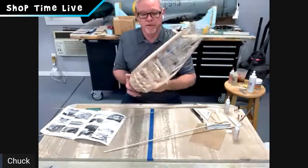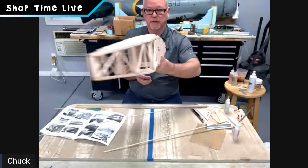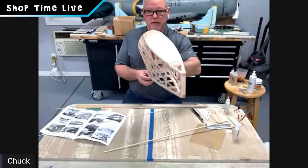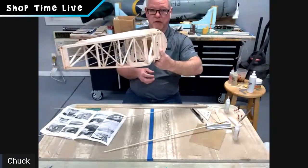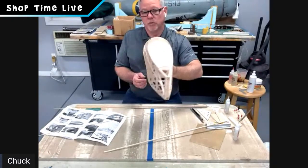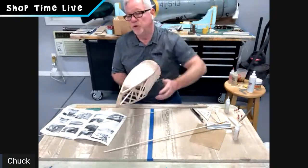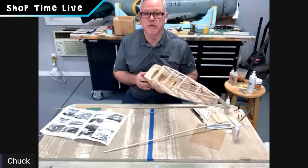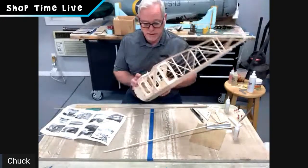So when you look from, and let's see if we can sight down it this way, coming from the rear, there's the round side, okay? And I'll just slowly do that. And then we're going to go to the flat side. All we're trying to achieve is to give that fuselage a little bit more of a rounder shape. And it'll all taper to the back. And when you cover this, it'll look just like that photo that Joe showed you on those color profiles of what an N17 bis looks like.